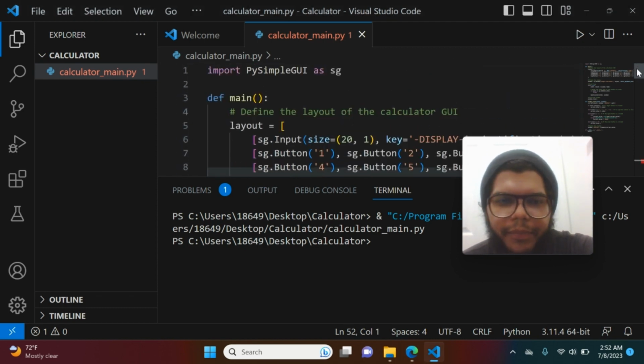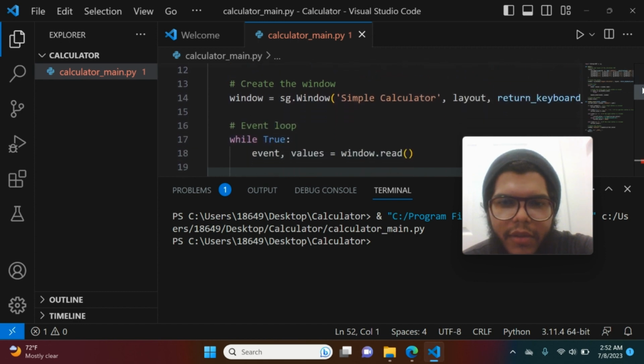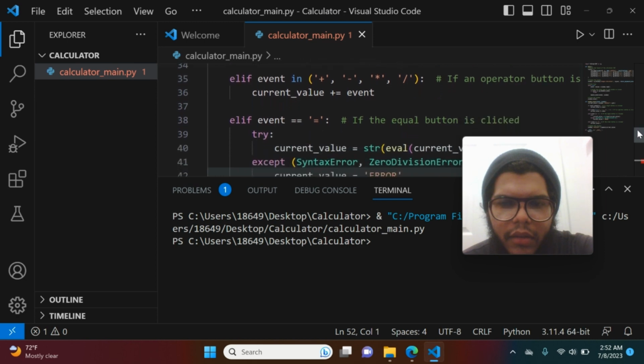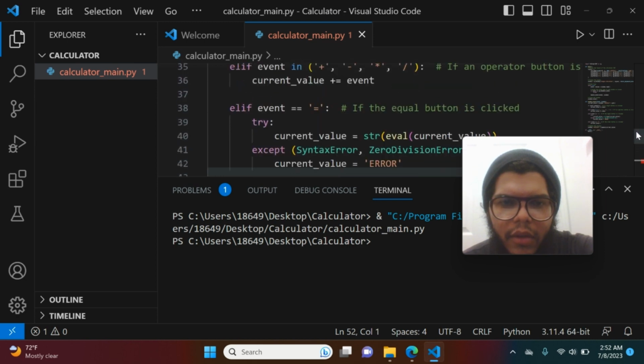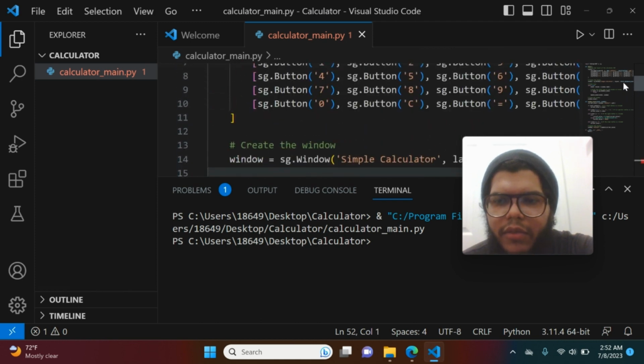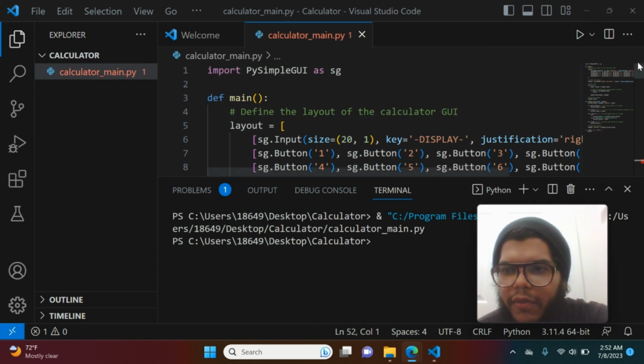Hold on. Okay. So like we explained, this was very important, the layout. I didn't have the indentation right. So once I moved that over, I had to move the rest of these over. And then the other issue was, where is it at? The if event equals the equal sign. I didn't have the colon right there. So I'm just going to go slowly through my code so you can see it, to make sure you have it right now that I went in and fixed it.